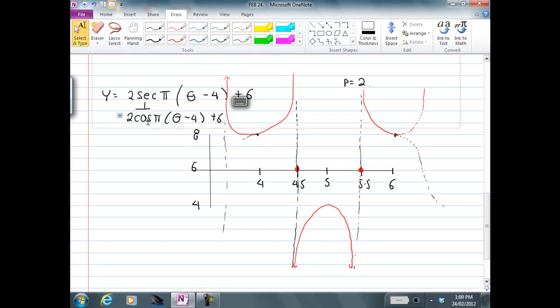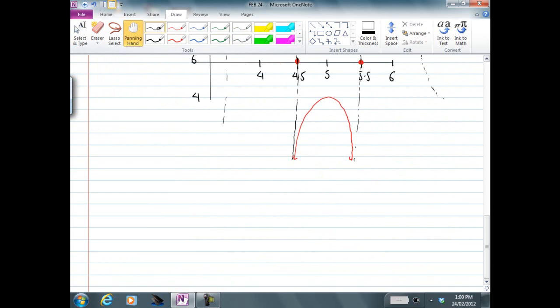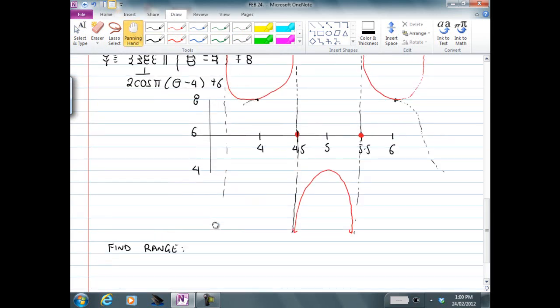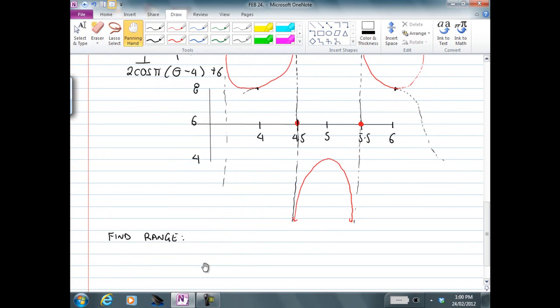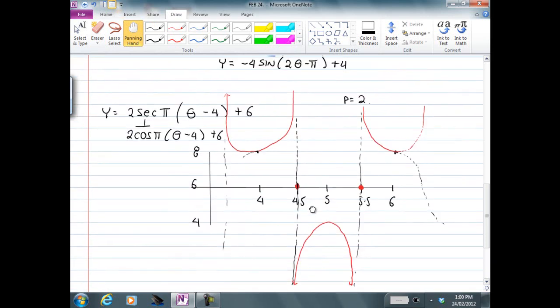Now I'm going to ask you part B to this question. Find the range of that equation, because they will ask you this on the exam. You can't do the range until you get your graph. A lot of people try to do this and get mixed up in their head. The best way is to draw the graph out, because once you have your graph, you can tell me what your range is right now. Take a look at it and see what your range is.